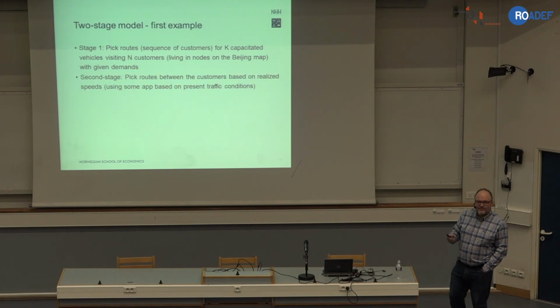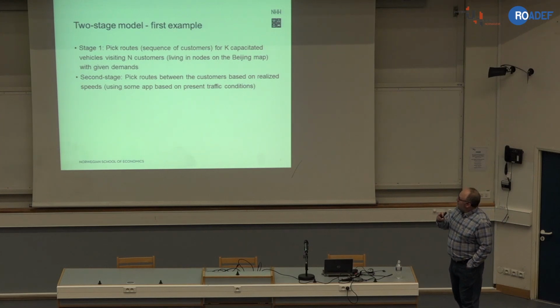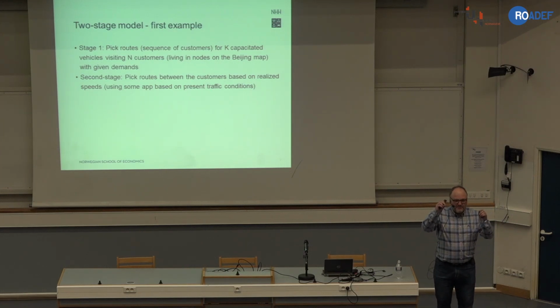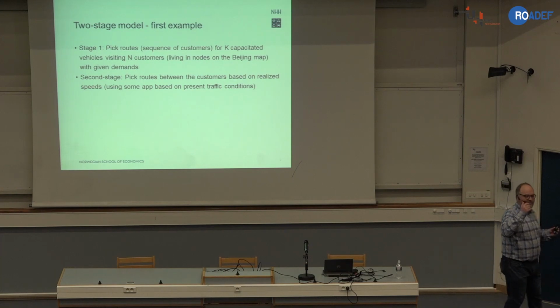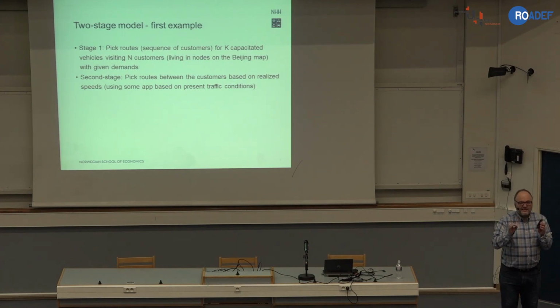And in the second stage, for every pair of customers that you're going to visit, you're going to pick the route between those two customers that has the shortest, well, I'm going to be a bit more specific, the shortest expected travel time given traffic conditions when you start from the first customer. So the idea is, again, try to forget the math, right? When the truck leaves the depot, it knows which customers to pick and in what order, but it doesn't know how to travel from customer to customer.